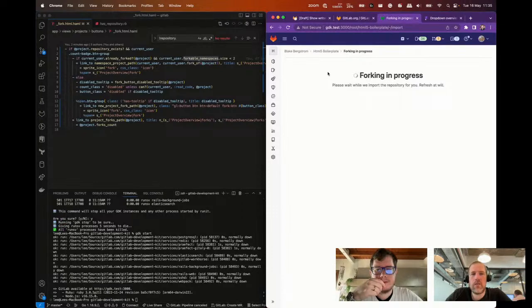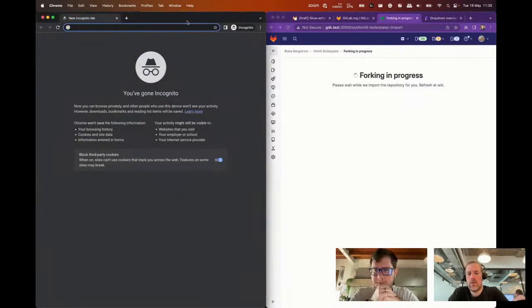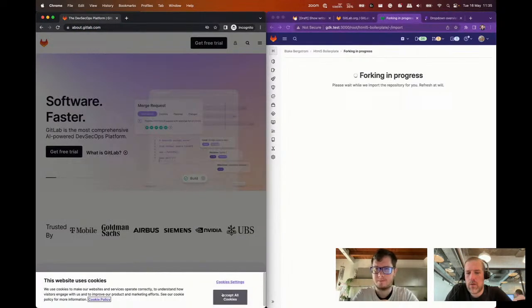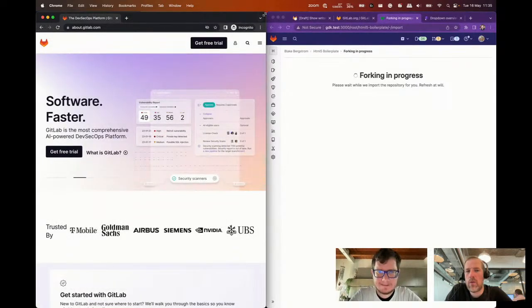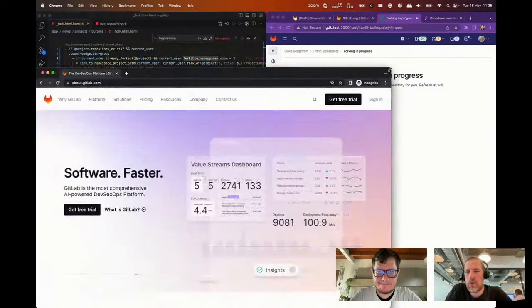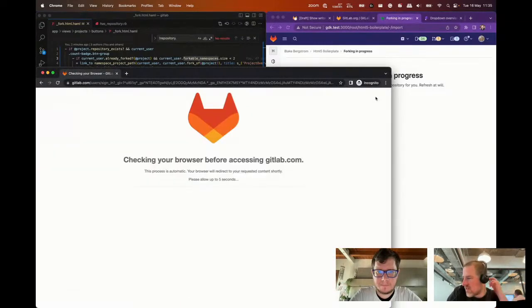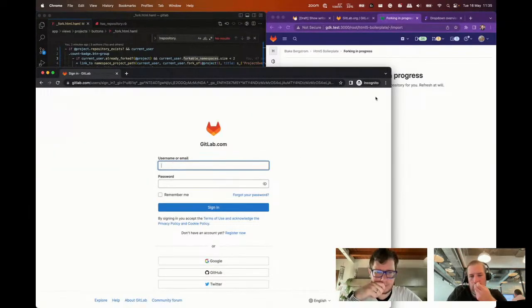Probably not. Do you want me to see if I can? Well, it will, but they shouldn't be forkable, right? Because it's got access to the community forks. Okay.